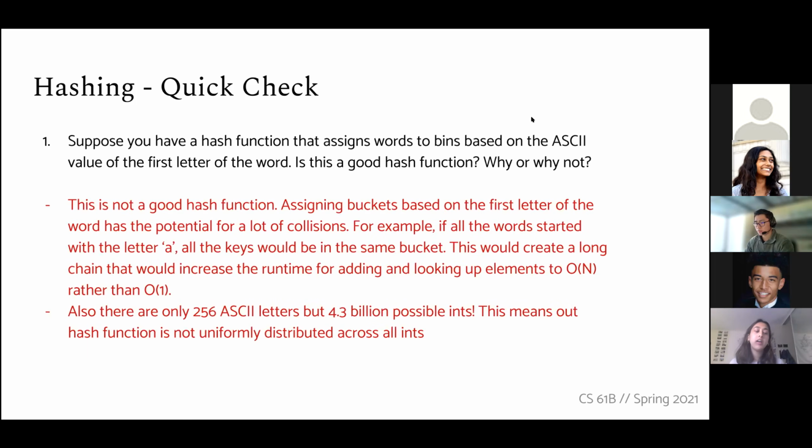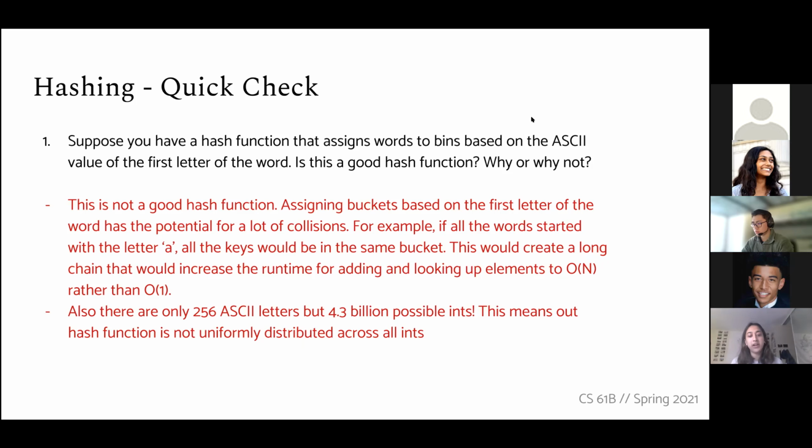Why or why not? This is actually not a good hash function because assigning buckets based on the first letter of the word has a potential for a lot of collisions, and we really want to try to minimize our collisions. For example, if all of the words that we're inserting happen to start with the letter A, all of our keys would be in the same bucket, and we would create a long chain, like a long linked list. If you want to find the last word in that linked list, that's going to be order of n runtime, right?